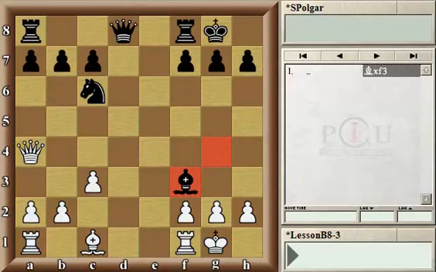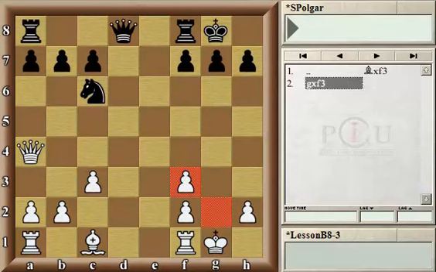However, in this case, this exchange is clearly to black's favor because it forces white to recapture and ruin the pawn structure and clearly weaken the defense in front of the white king.